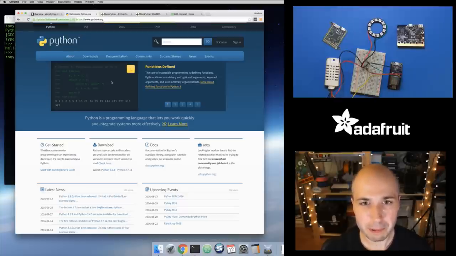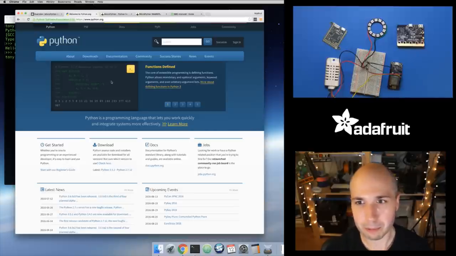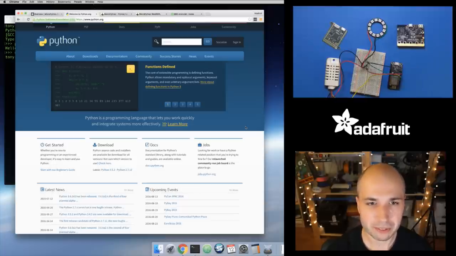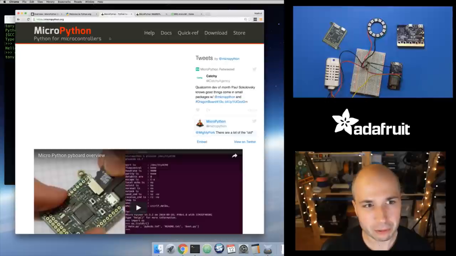So very powerful, very easy to get started with and use, just like the Python programming language, and meant to be batteries included, with a lot of functionality built in. Okay, so enough talking about it. Let's just dive in and run some demos real fast. I'm going to show a few things off. And I'm hoping, if you've used Arduino or other embedded systems, to show you that you can do very similar things with Python code running on these little chips using this amazing MicroPython project.